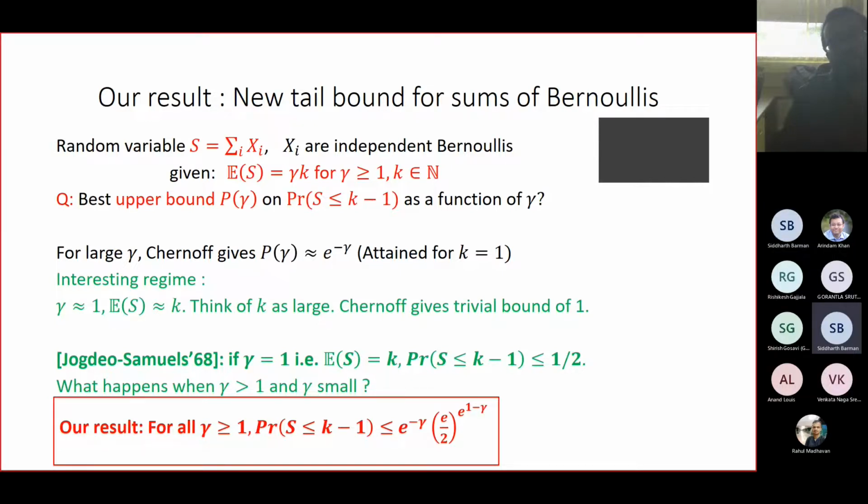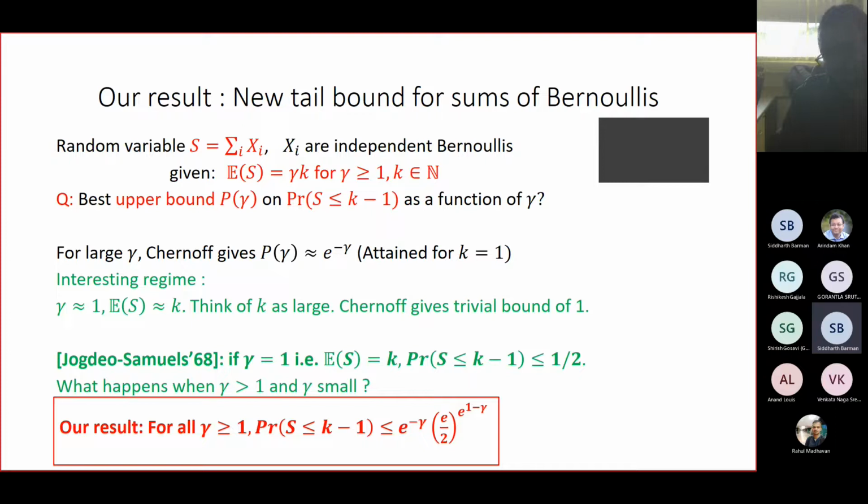Okay. So things like negative association and so on, which work for say Chernoff, might not work here. It's a great question. I have not checked it, but if you look at Jogdeo-Samuels carefully, I'm not sure. So let me just say one more thing. We crucially use the fact for this proof that the worst case is the Poisson regime. So if your variables were negatively correlated, then I'm not completely sure what you can do there. We explicitly use the form of the Poisson distribution.